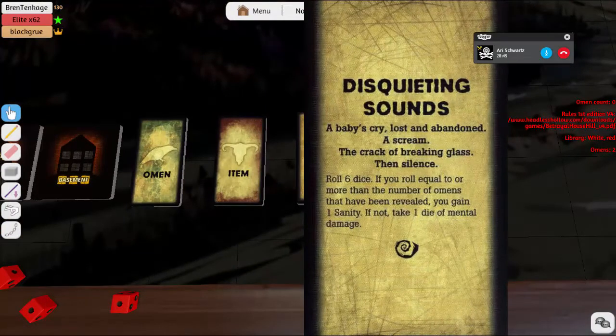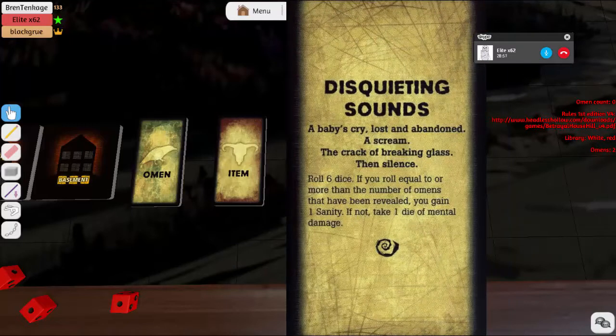A baby's cry. Lost and abandoned. A scream. A crack of breaking glass. Then silence. Roll 6 dice. If you roll equal to or more than the number of omens that have been revealed, you gain 1 sanity. If not, take 1 die of mental damage.